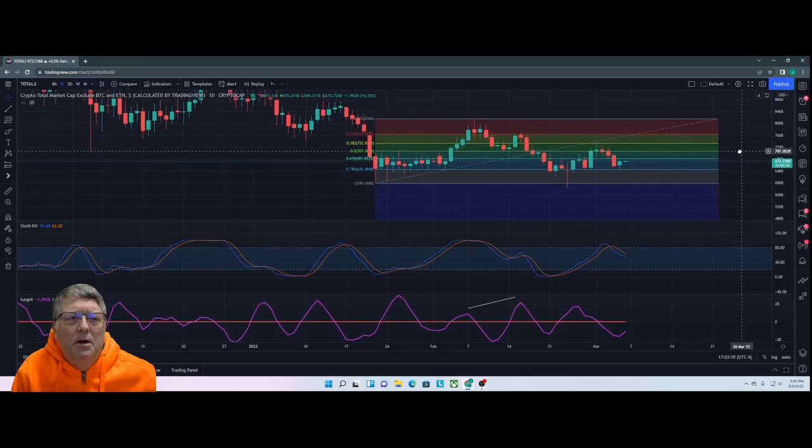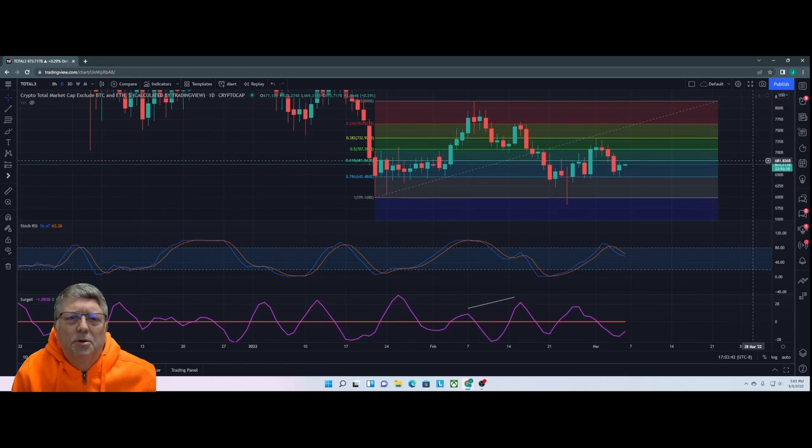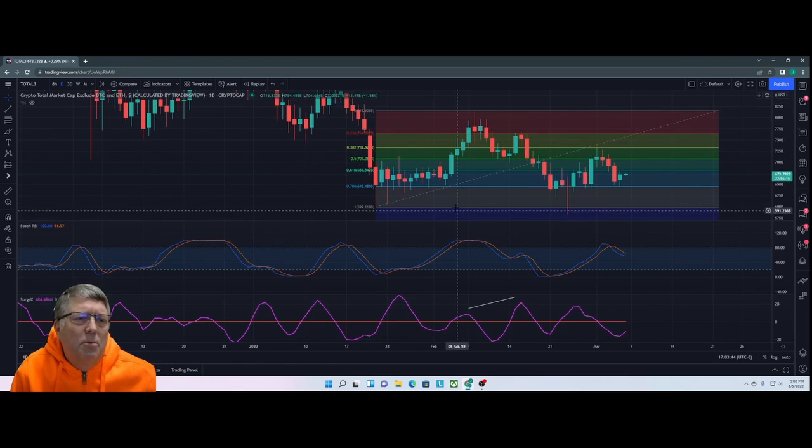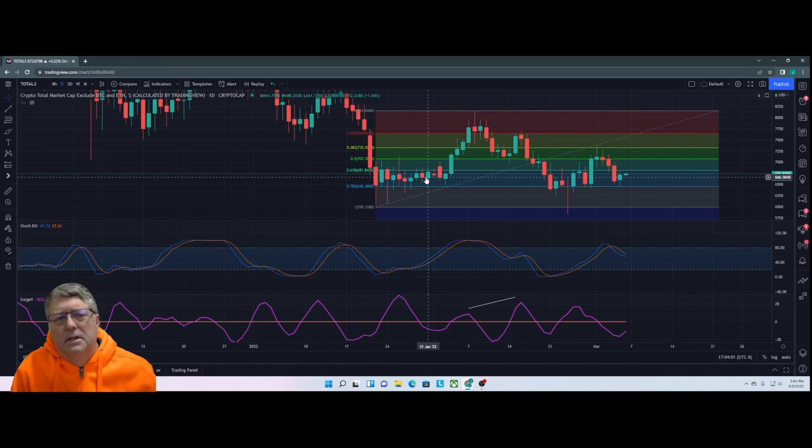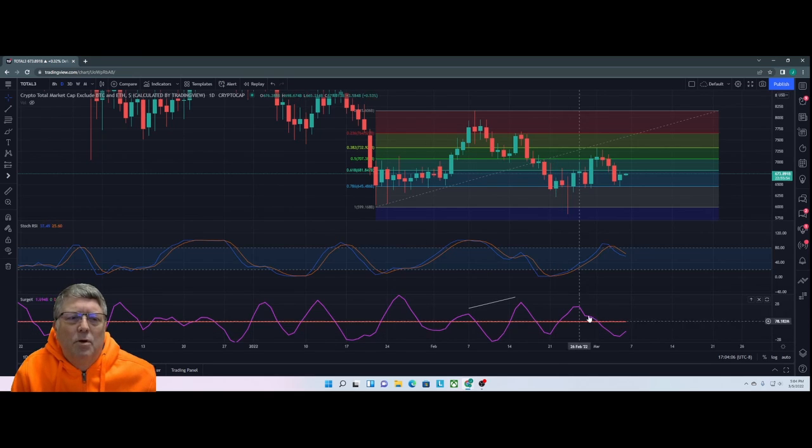Especially when it comes to the market turning around, because in order for a market to turn around, it's got to move up and down before it actually takes the next move. So this is the perfect case. When we reached the bottom here, it moved up and down for almost a week or more than a week. So this gives you opportunities. If you have a system like mine, where you're playing these low levels, these high levels here, this gives you an opportunity to get into a much better position.